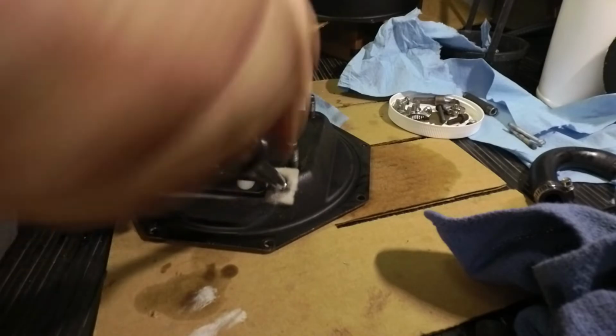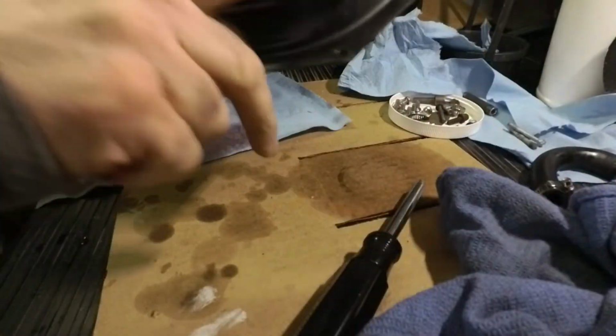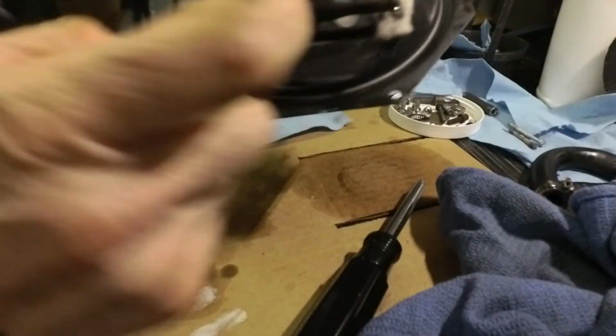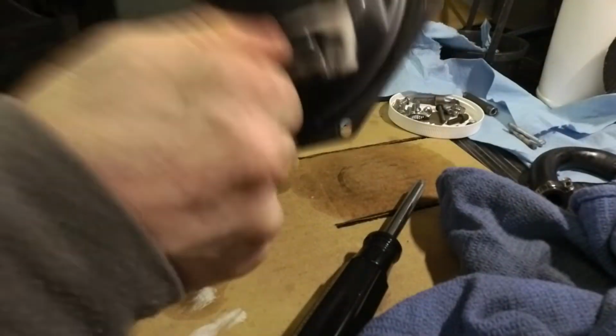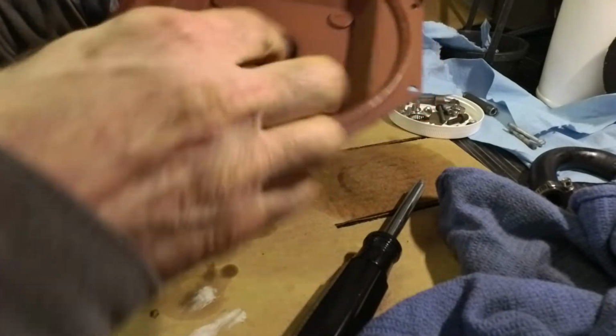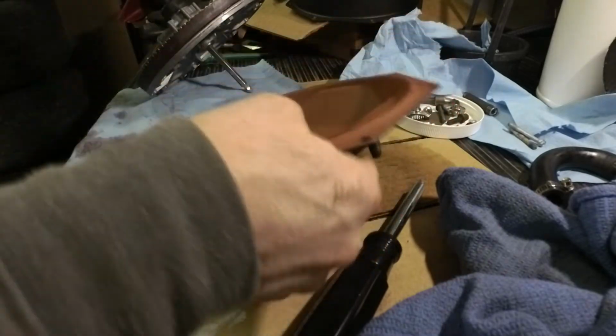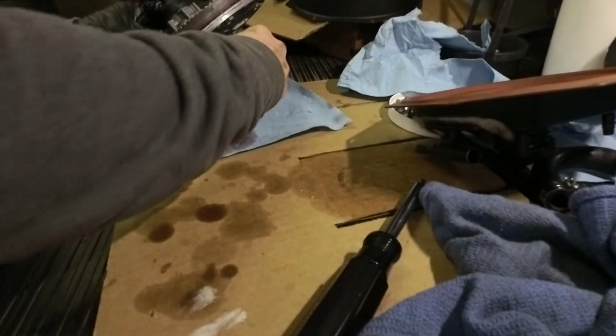So yeah, this side goes up against the firewall. And if I didn't say it before, this hose goes to the carburetor, to your manifold vacuum. This goes to your storage tank. There we go. Goes to the left. And then we are going to put this hose on here now.